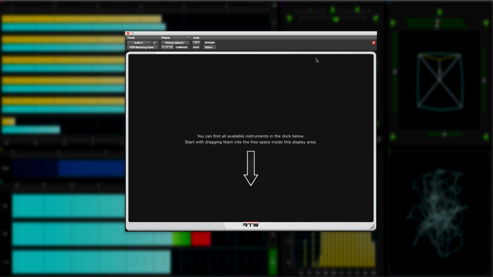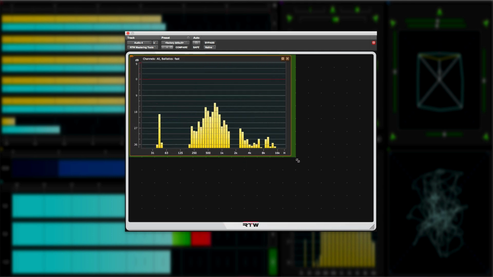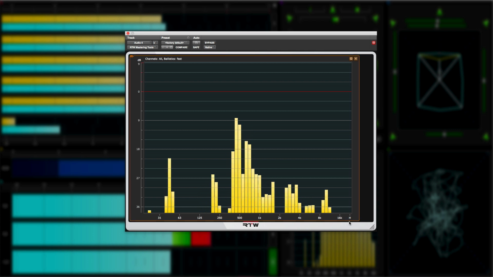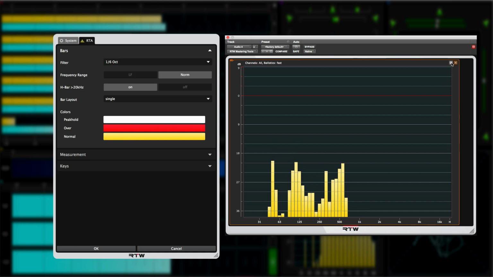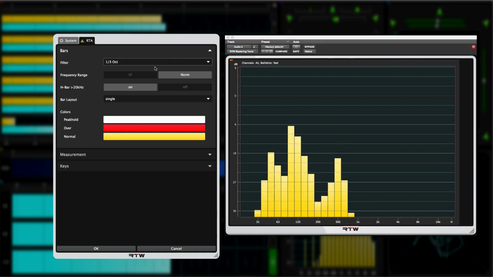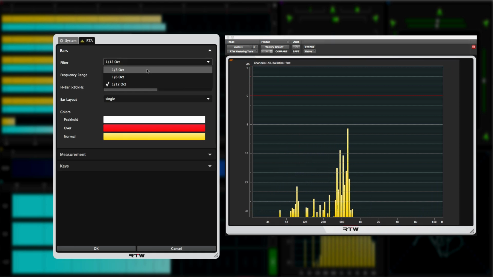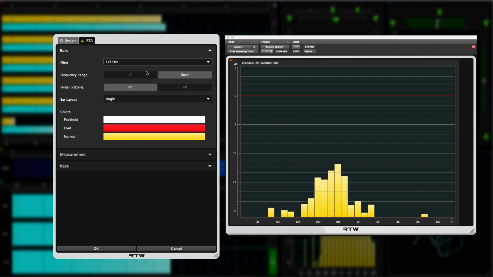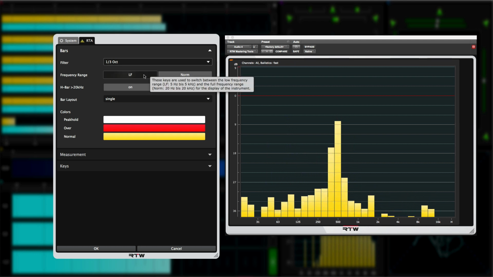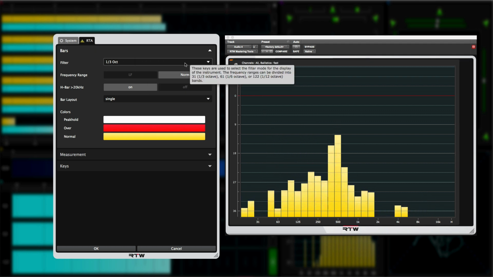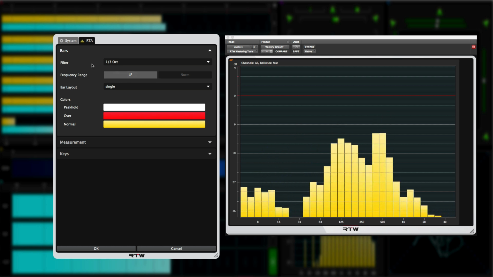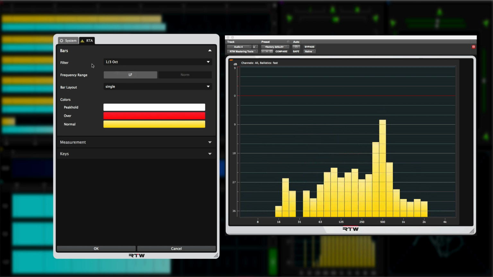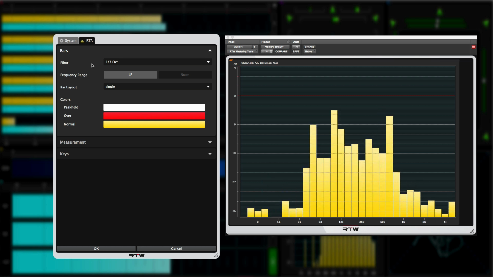So let's clear the window again, and this time we're going to open the Realtime Analyzer Instrument, or RTA for short. And this displays the spectral content of the input channels using 31, 61 or 122 bands in 3rd octave, 6th octave or 12th octave steps. It is effectively measuring the signal level for each frequency band. There is also an additional H band which shows spectral signal components above 20 kHz. But of course you need to be working at higher sample rates like 96 or 192K to see this option working.